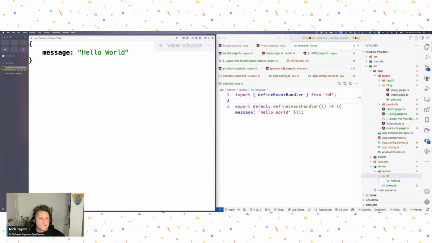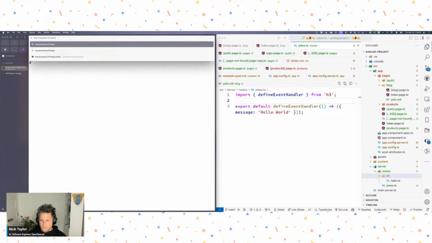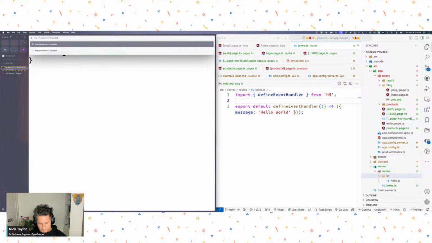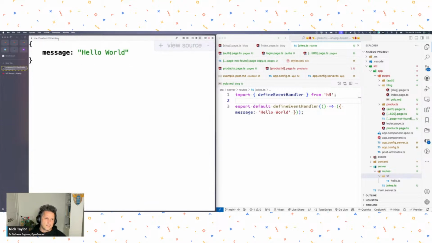Okay, so just to be clear, you define a route in the source folder under the server slash routes slash v1 folder. You can probably do one. I wonder if it accepts the one without the v1. It should. But I think in general they're suggesting version it, which is not a bad thing. Yeah, exactly. Okay, cool. So that's cool.